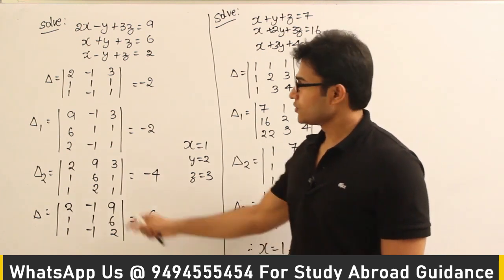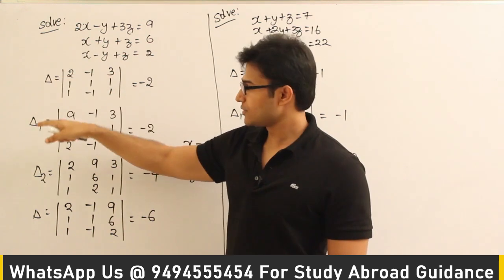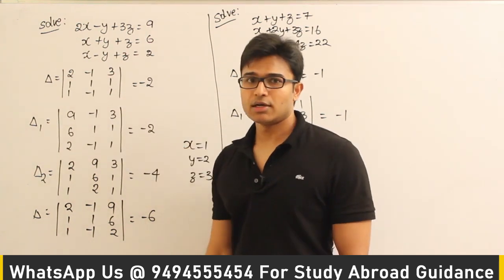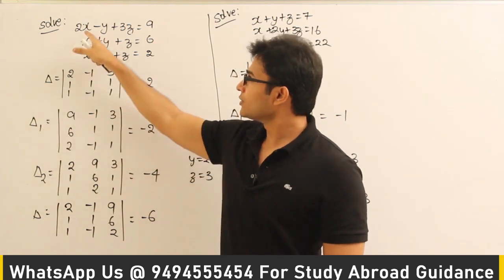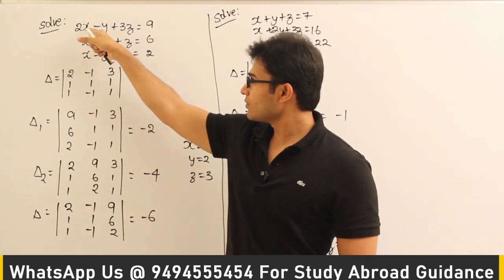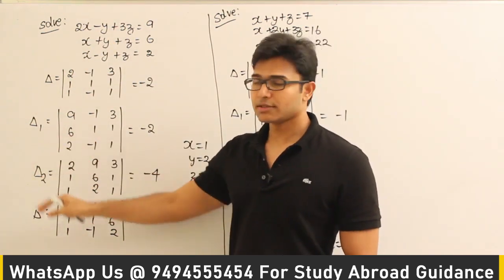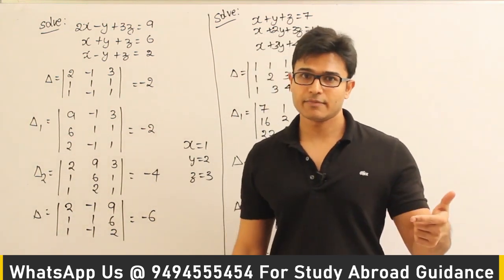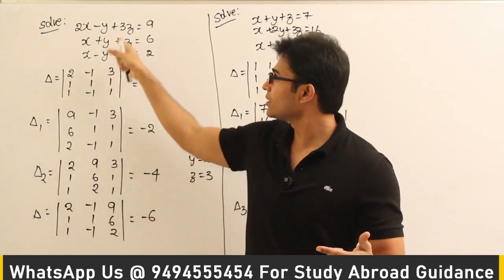This position of these variables is important because later you'll use delta 1. Whenever you are finding delta 1, when you do delta 1 by delta, it will give you the value of the first variable. Therefore, depending on the position of the variable here, you will get what delta 1 is. Delta 1 by delta is the first variable, delta 2 by delta, second variable, delta 3 by delta, third variable.